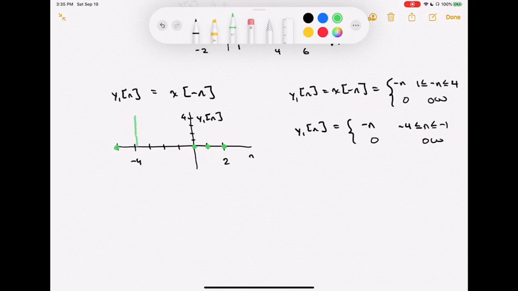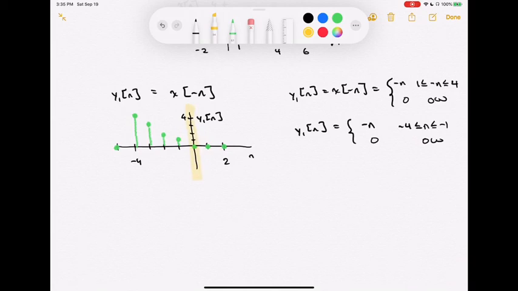So I'm going to come up here and put in my value 4. Go to minus 3, take in the negative of that, I'm going to get minus 3. Put in 2, I'm going to get minus 2. Put in 1, or minus 1, I'm going to get 1. And what do I get? Well, I just get a reflection, right? I just get a reflection of that little ramp function. It got reflected about that vertical axis.